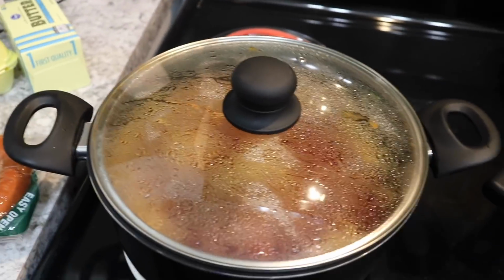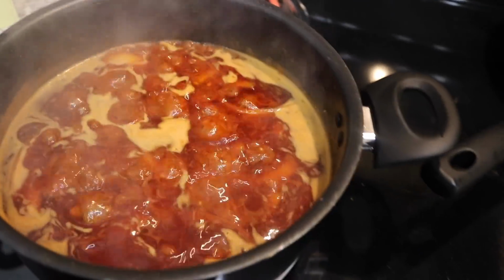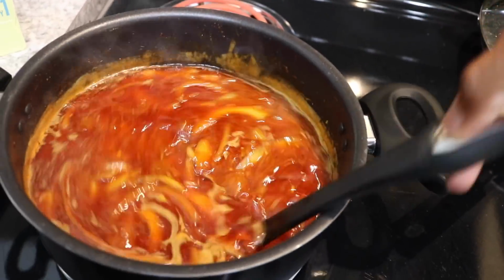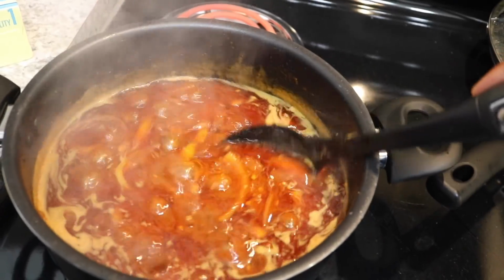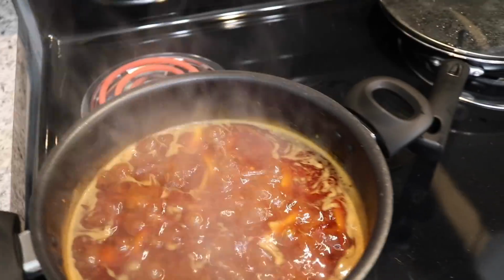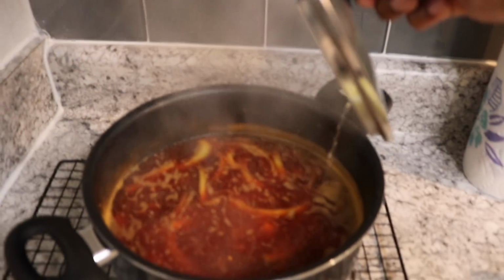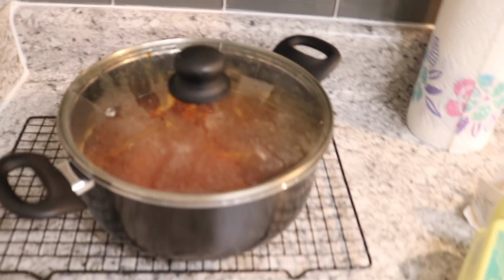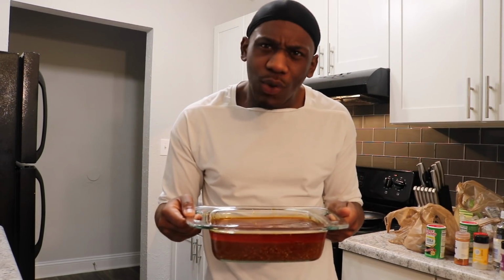All right, y'all, so the sauce has been simmering for a little bit. Let's take the lid off and see where we at. Just gonna stir it up a tad bit. Look at that, y'all. Look at that sauce. So I'm gonna go ahead and just put the lid back on there. So we got it on the cooling rack, y'all, so it can cool down. But that's what the sauce looks like. We're going to go ahead and put it in the bowl, and we're going to mukbang it on up. And this, y'all, is the finished product of that seafood sauce.